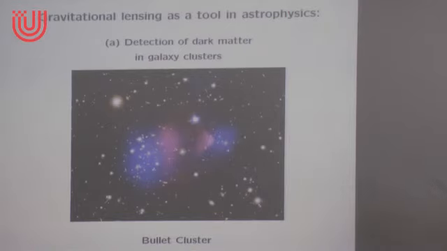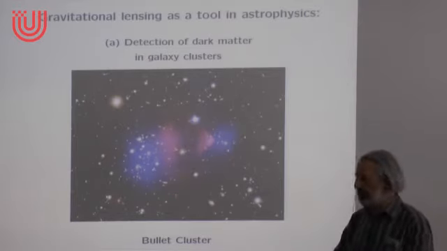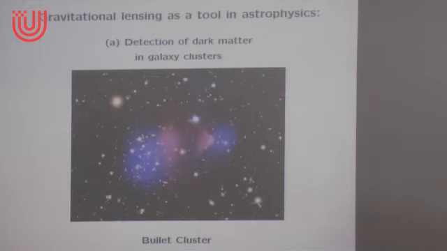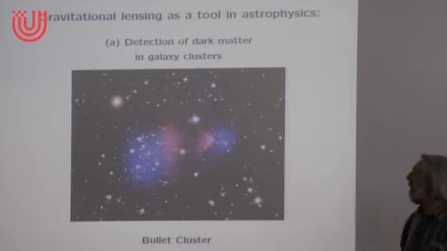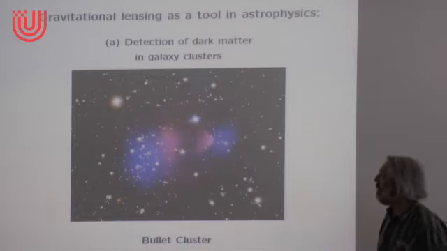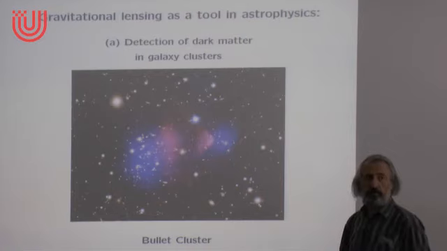So from the present situation, we wouldn't need gravitational lensing as a test of general relativity. That's completely settled now. Nobody doubts that general relativity predicts this correctly. So what people nowadays focus on is to use gravitational lensing as a tool in astrophysics, not as a test of general relativity. That's no longer important. We really use it as a tool in order to get some information about the universe. And one possibility is the one I just mentioned, that we can use the gravitational lens effect to detect dark matter in galaxy clusters, for instance.